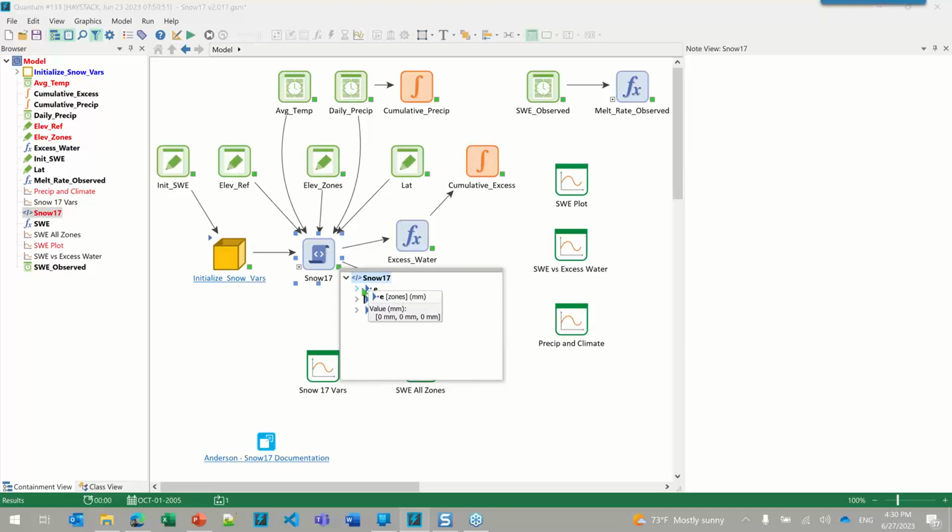And so this is essentially what would be your equivalent to looking at runoff entering below the snowpack. So you might be wondering, how do you integrate that with a runoff model? I just put the excess water as input, because this also includes rain.